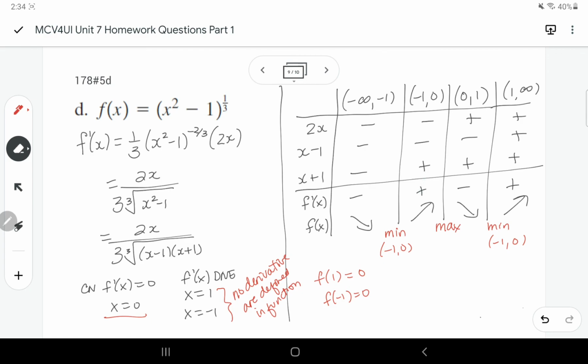Okay, I need to stop this. I will fix this up and edit it out of the video. But I think I made an error somewhere in here, and I just need to kind of take another look, because this shouldn't be happening, because I'm getting a max here like 0, -1, and that doesn't make sense. So this I don't think is actually correct, and I just have to double check that.